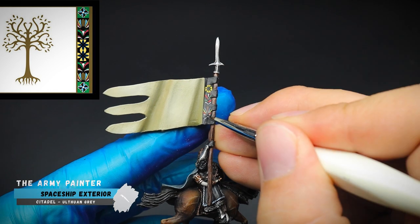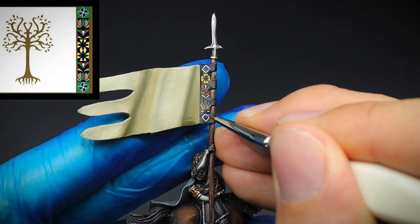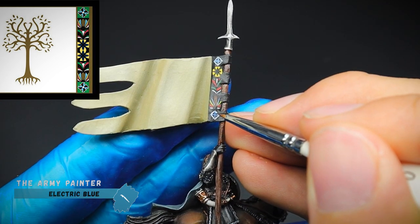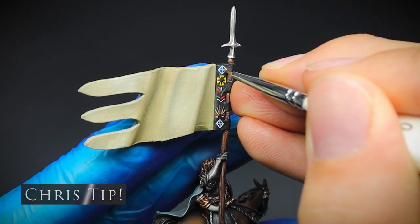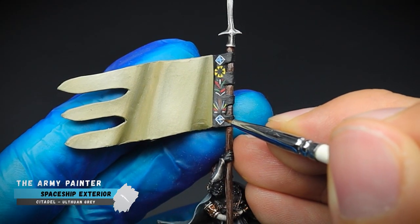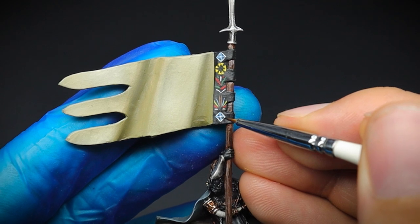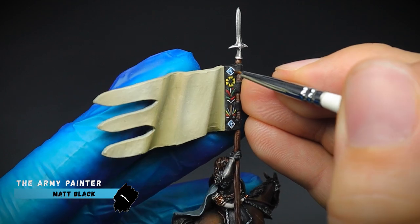For the final symbols, I decided to go for the blue and black diamonds that you can see on the banner. I did initially try to place a green background for them, but it didn't look good, so I decided to keep it black. A fine tip brush is key when painting details such as this, and make sure that you add a small amount of water to your paint on the palette, just to keep it moist for as long as possible. This will make it much easier and give you the time you'll need to paint these cute tiny little details.